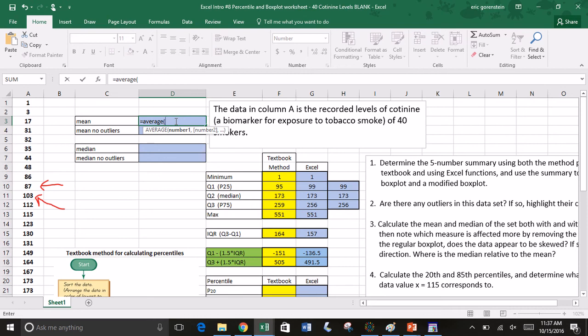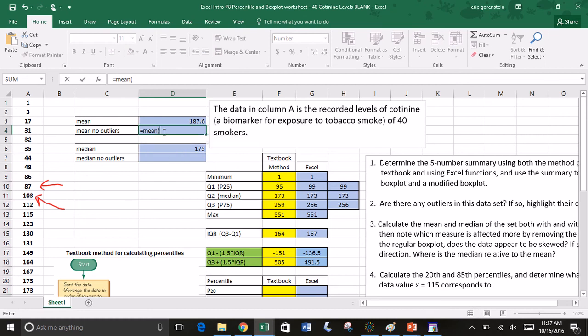So the mean of the set, we're using all of the data in column A. The mean is 187.6. And the median, using all of the numbers in column A, 173. Now, when we remove the outliers, let's see what happens.